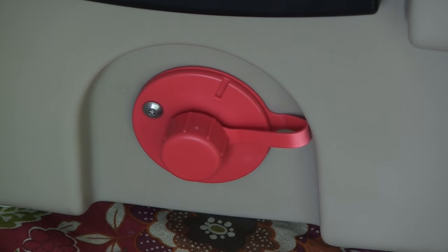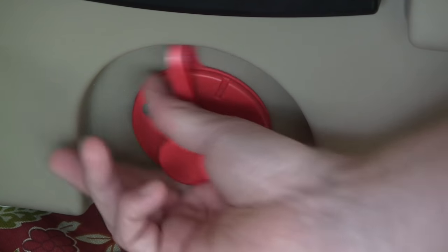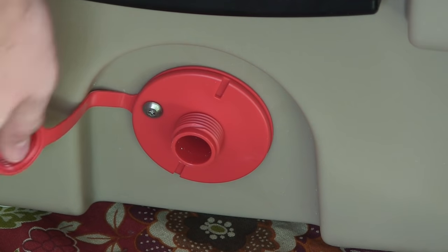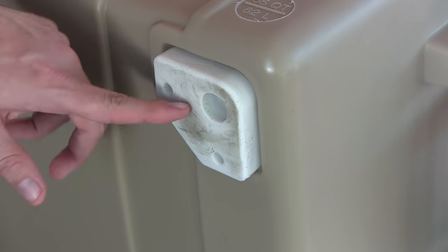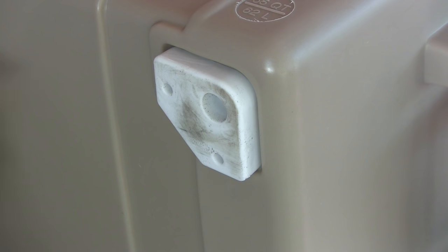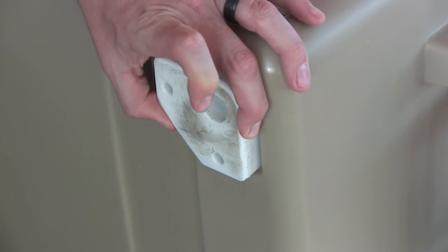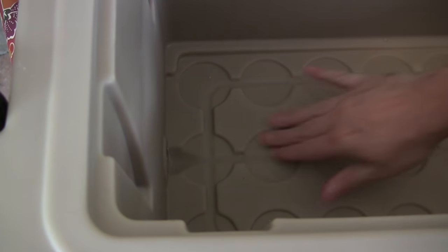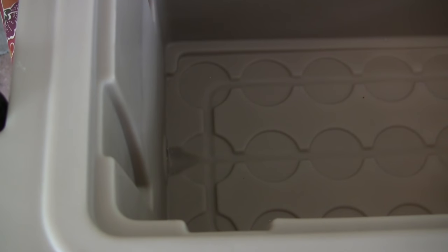For our drain system, this is a threaded plug system that will allow you to attach a garden hose to. And again, we've got stainless steel hardware here. Flipped up on its side, you can see the large rubber feet on the bottom. These are going to elevate the cooler to allow airflow underneath it and keep this from sliding around. Really thick rubber feet — really nice. Also with the drain system, the floor is actually slightly angled down, so sitting flat it's naturally going to drain water out the hole.